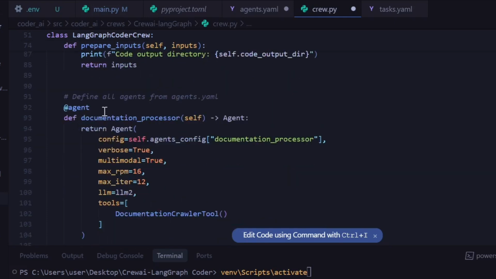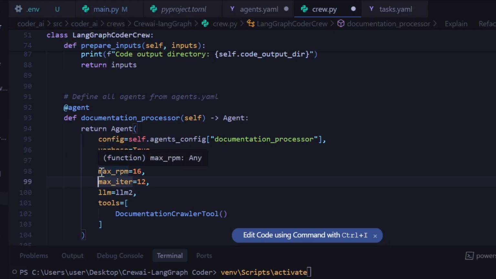So we're defining all our agents from the agents.yaml file. For the document processor agent, we're setting multimodal true. I know we set this in the agents.yaml file, but we're still setting it here again. I think I have to do this one.